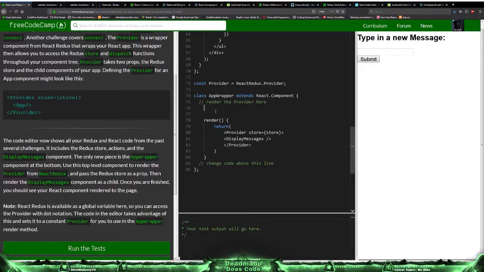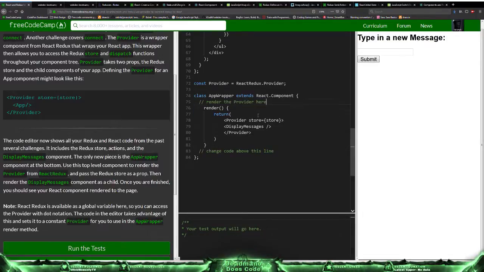Oh, hey. The error stopped. Render. Because we didn't have a render method. Hey, look! Type in a new message. Pasta. Look, Virani. My beautiful code from earlier. Now it's rendering.